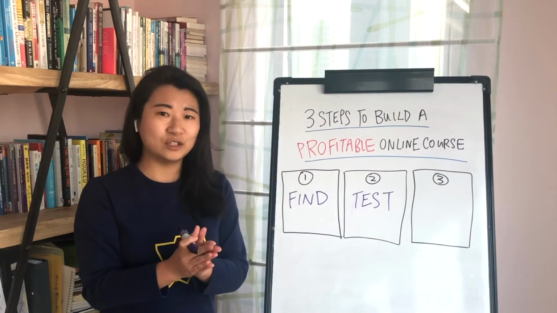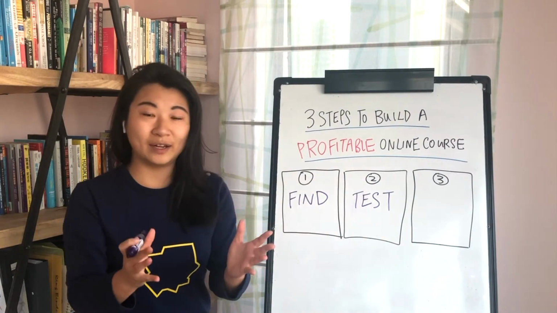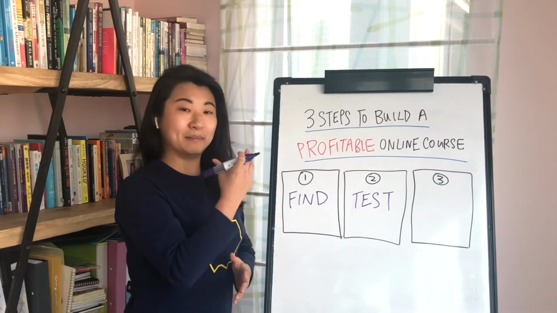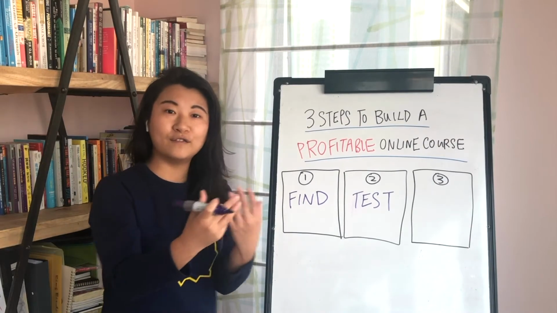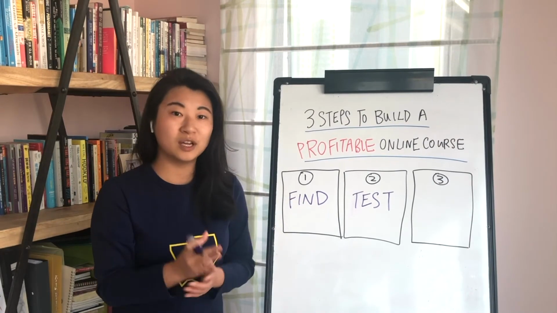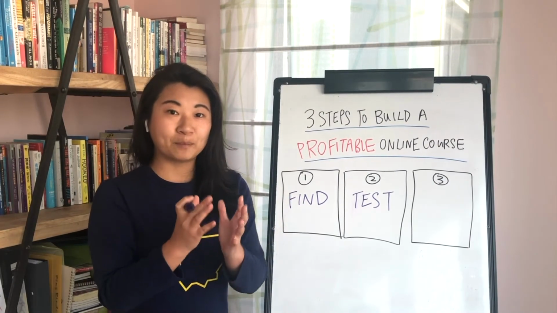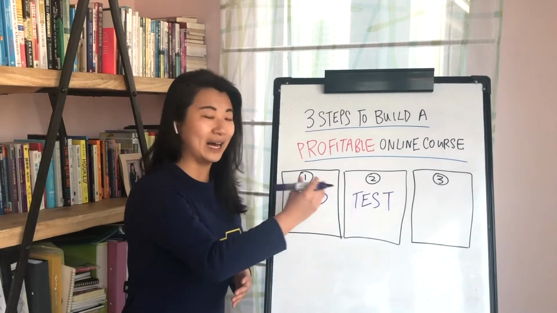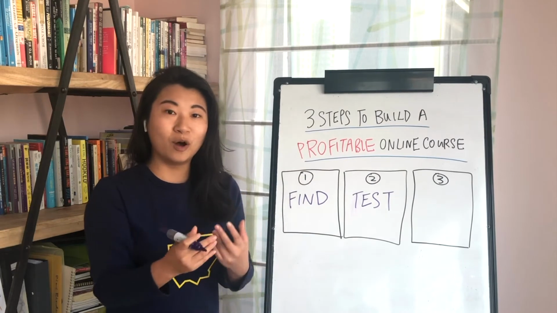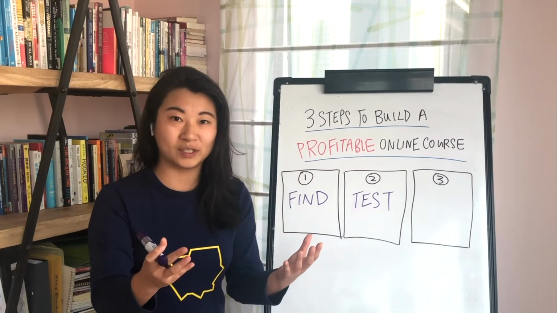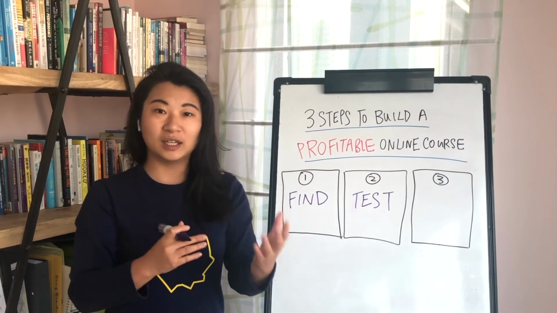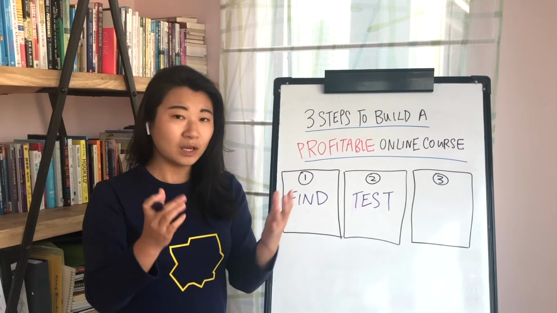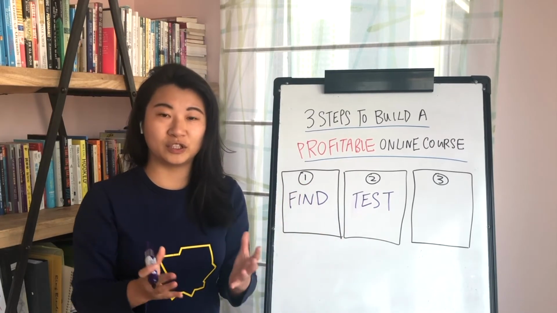First of all, we need to test the course outline. So using the market research and also the conversation we had with our potential customers, we're going to create a beta online course outline, right? So we're going to create the outline and we're going to test with the people whether they're actually interested in your course outline, whether they're interested in the modules, the learnings, the modules that you are sharing, right?